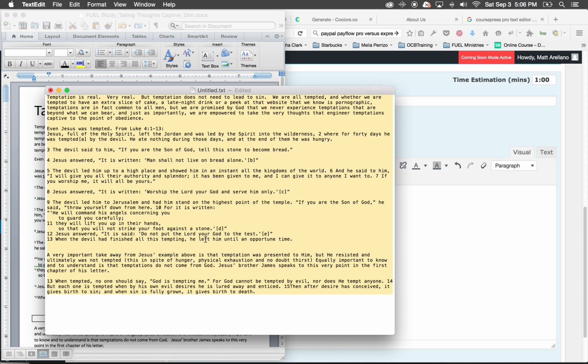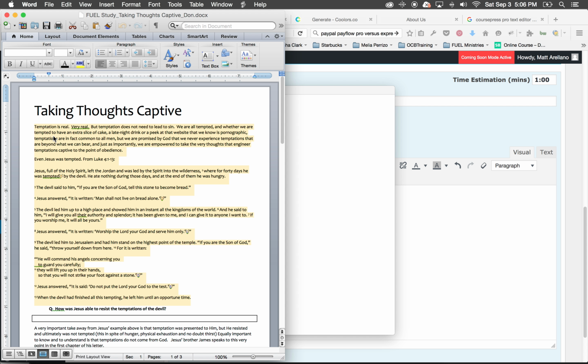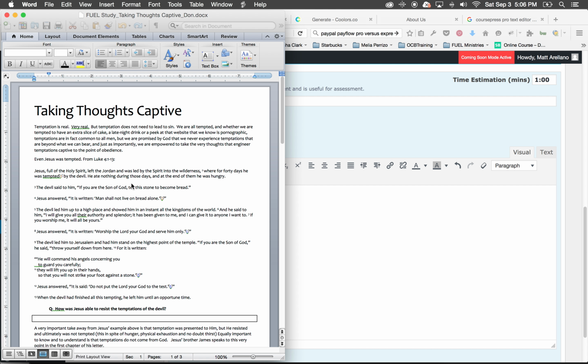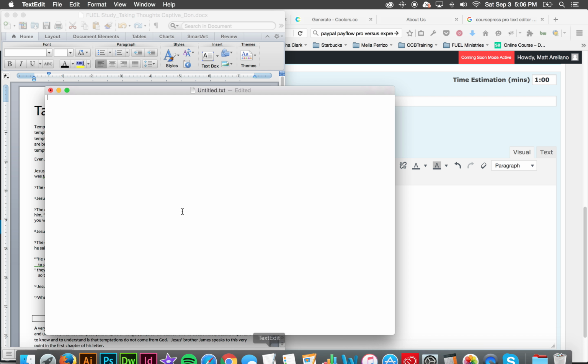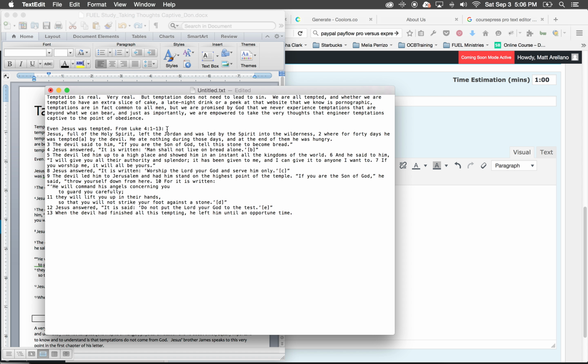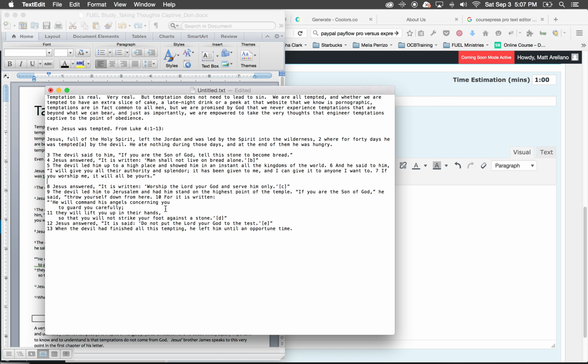So you're going to copy everything from the Word document that you want to go into this text box. Just copy all that. Paste it into the TextEdit file and then format it in here. Add the spaces where you want. I'll come back to making these superscript. Just kind of try to clean it up in here. This is what I recommend doing.